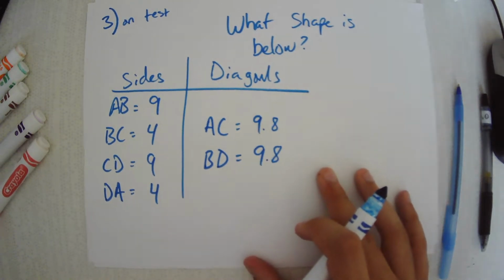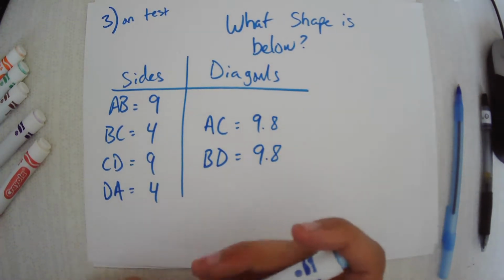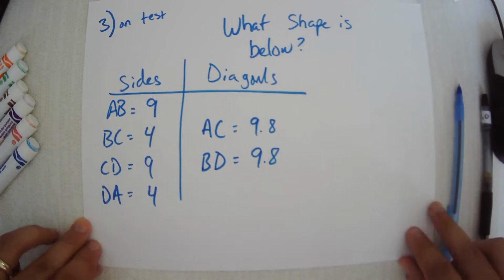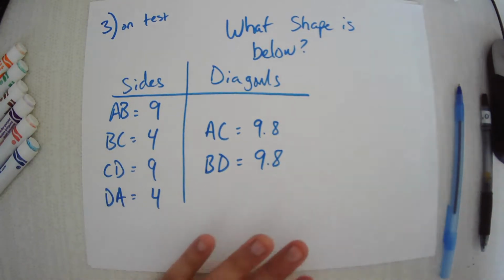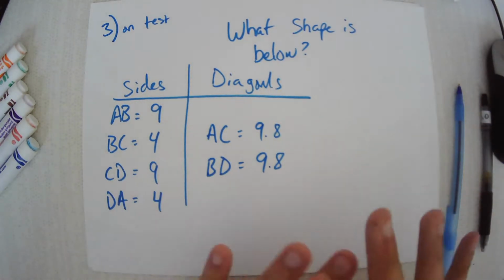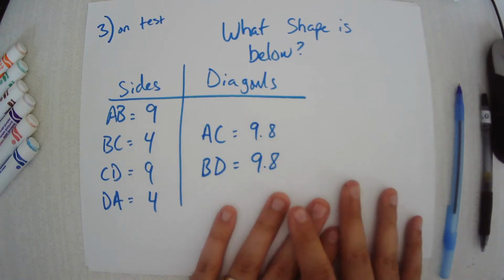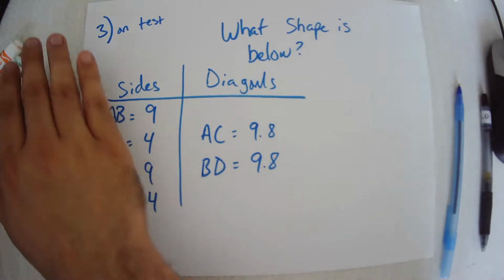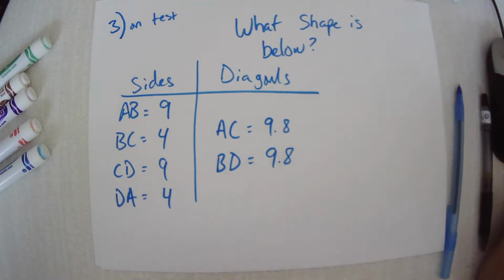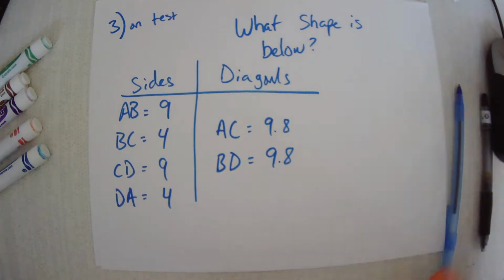Okay, so for example, this is like number 3 on the test. If you want to follow along, I could make up new ones. I think that they're just as good as the test. And I also want to show you how to study using your tests, because I know it's not as easy to make up problems. What do I notice about the shape, about these numbers? Anything that sticks out? They each have a pair.